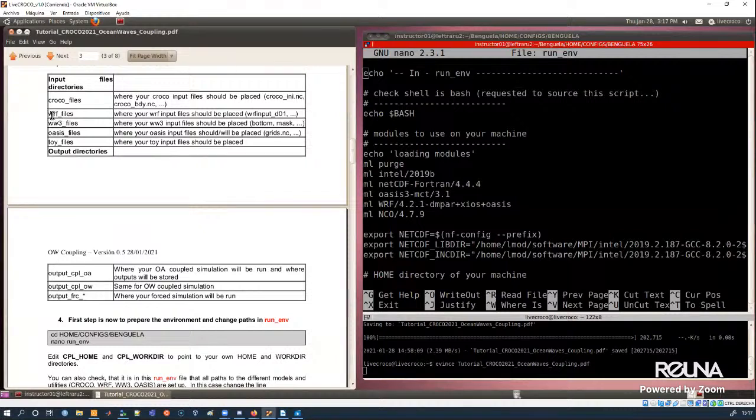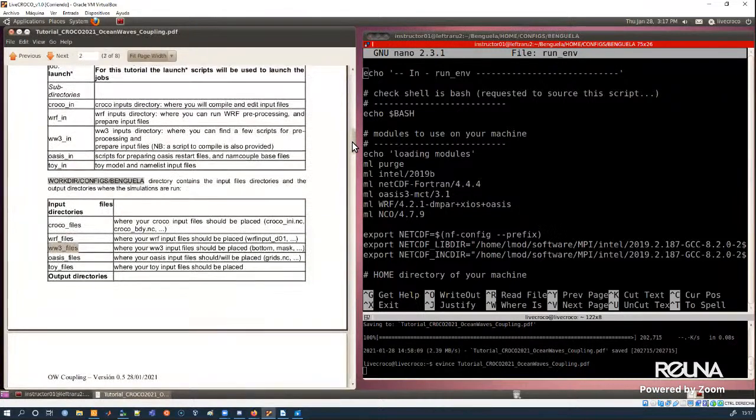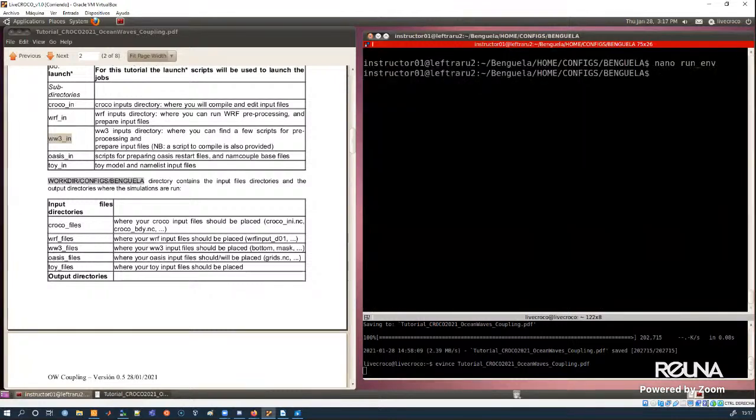And now we take a look at this directory, the work directory, work configs Benguela, and we can also look at the WaveWatch input files.